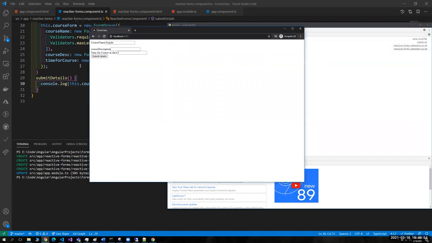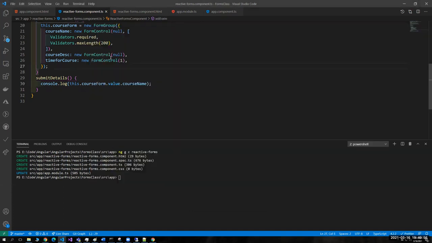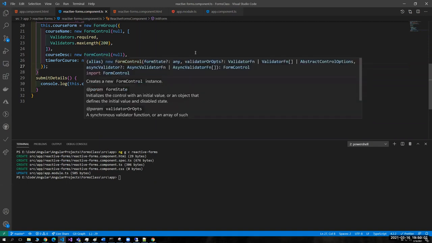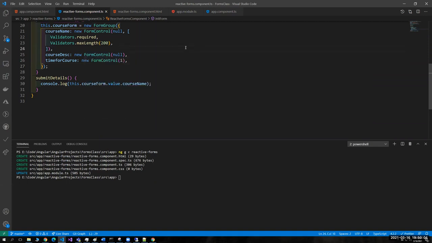So on and so forth. So this is how I would actually create a form in a reactive form.